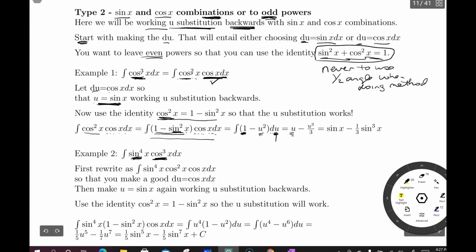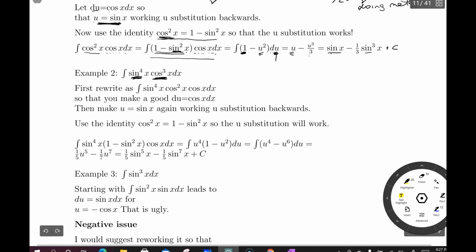Taking the antiderivative of u squared with respect to u gives me 1/3 u cubed. Then I put back what the u is equal to. So u is sine x, and I put the sine x back in. Oops, and I forgot my plus C here, didn't I? Okay. Let's move on to another one.